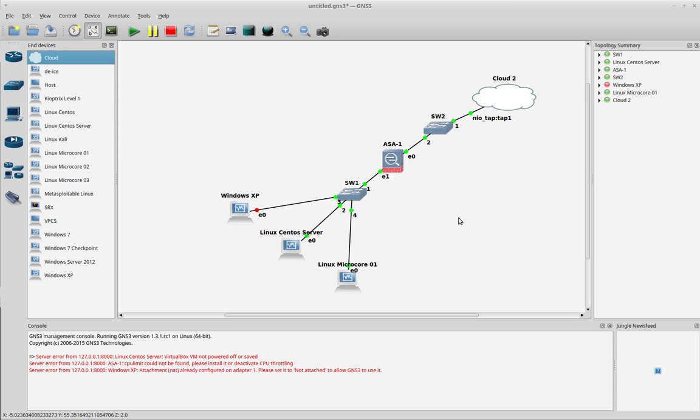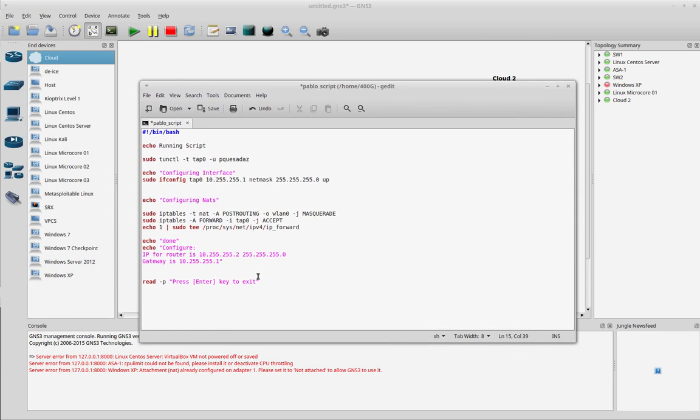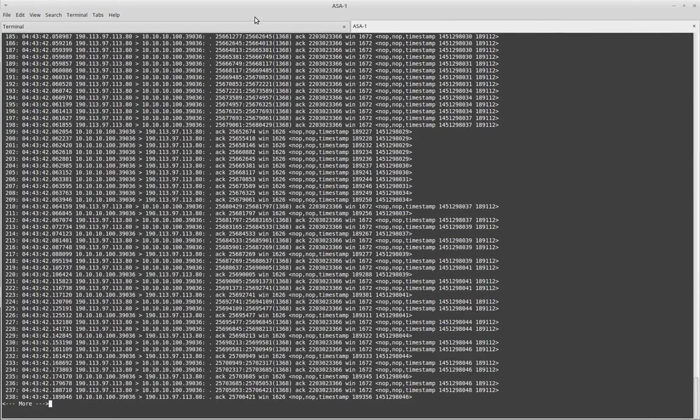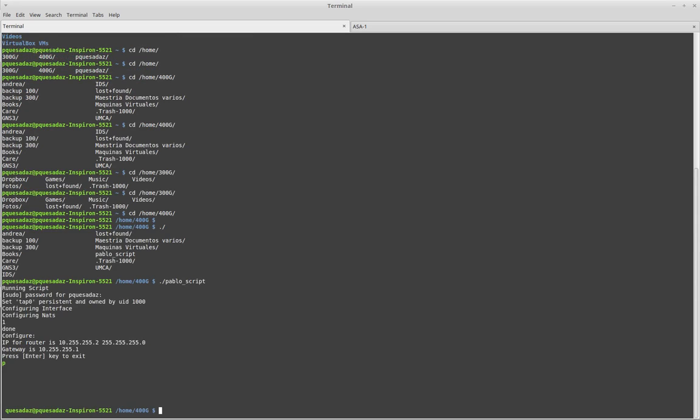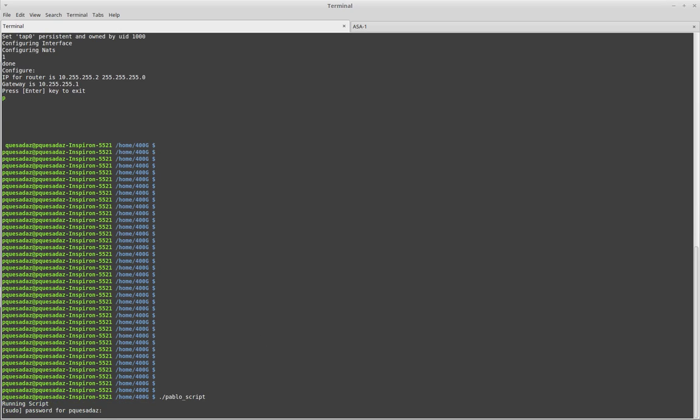Okay. I will post the script, the commands I used. As I told you before, you can make a script with these commands. It is not necessary for you to copy and paste these commands every time you need them. So what I normally do is create this script and just pull the script. Of course, you have to change the script and enable the execution of the script, and then just run the script like this.